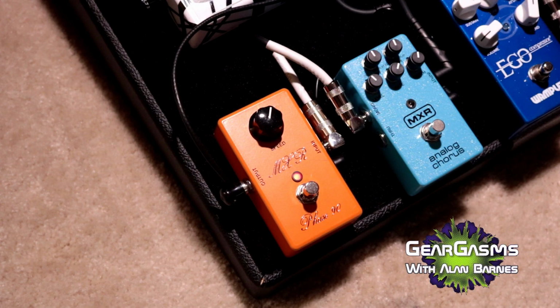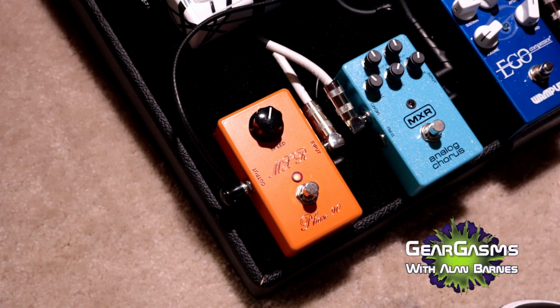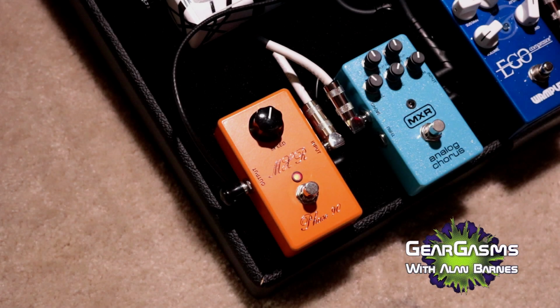Okay, what you can't see is I'm going to kick on a little boost. We're going to dirty this signal up a little bit, show you how it sounds. With phase. Alright, that was with a little bit of boost. Let's kick on some distortion.